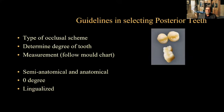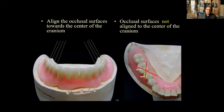Now that we have our anterior teeth set, what are the guidelines for selecting posterior teeth? We have to look at the occlusal scheme. Lingualized occlusion, which I'll elaborate on in a few minutes. We've got to determine the degree of the tooth — usually the larger the ridge, the higher the cuspal inclination of that posterior tooth. But what can the patient tolerate? A new denture patient sometimes can't tolerate a high cuspal inclination like 33 degrees — it's difficult for them to chew. So we have other options: semianatomical teeth. I don't like zero-degree teeth — most of the time I'm using lingualized occlusion.